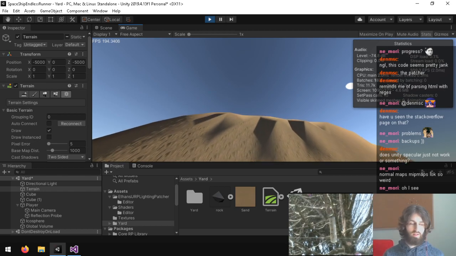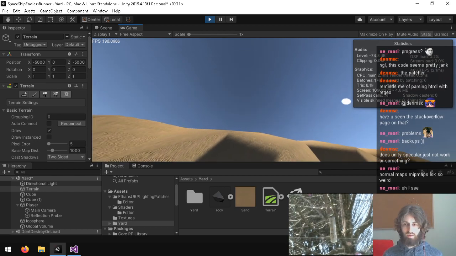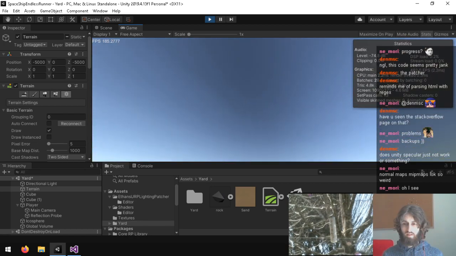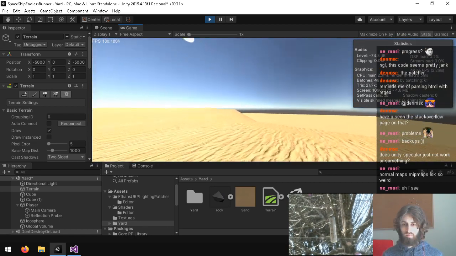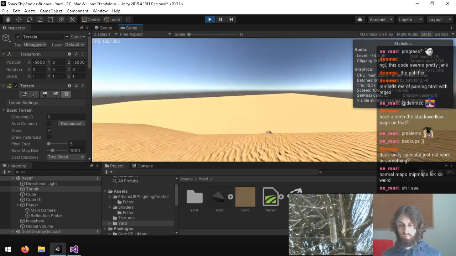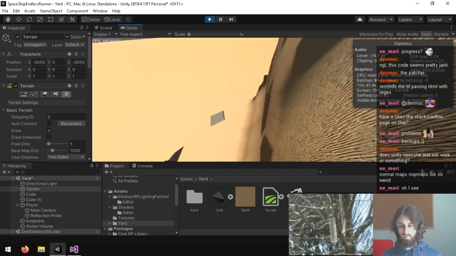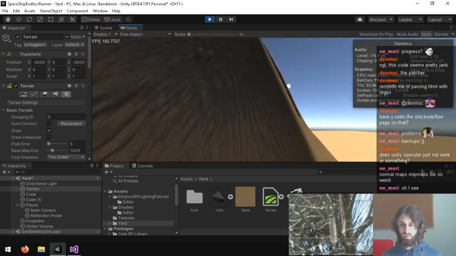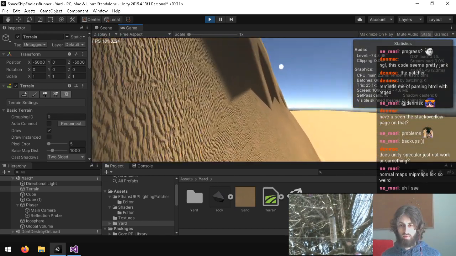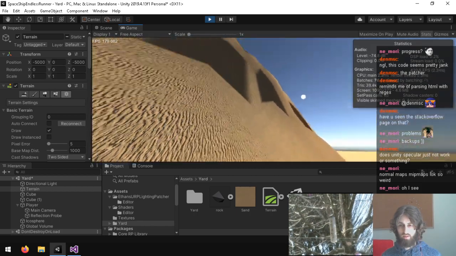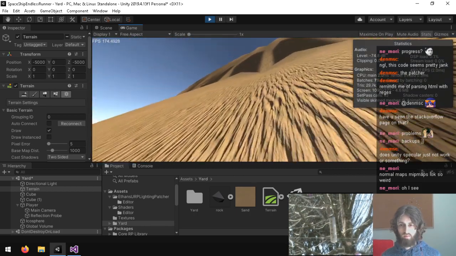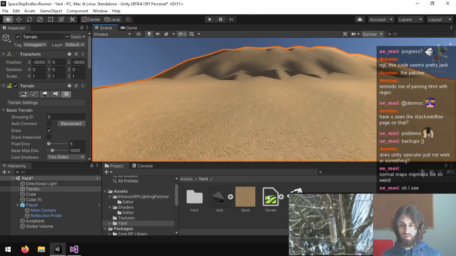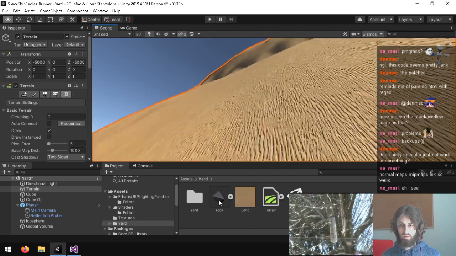Yeah, you can really see the mapping on the normal maps there, the bands. Right there. I don't know if we could use some dithering or maybe anisotropic filtering. I can try anisotropic filtering.